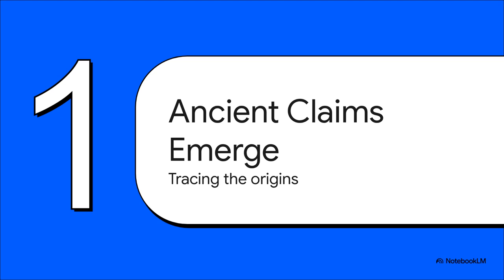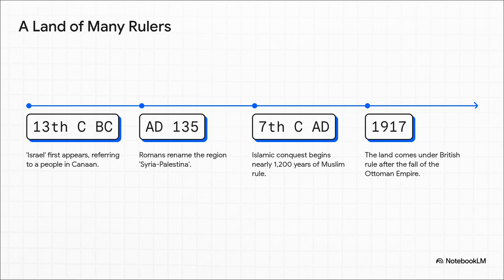First things first, we have to turn back the clock. I mean, way back. The names themselves, Israel and Palestine, they didn't just appear out of nowhere. They have these deep, very distinct histories that are literally etched into the landscape. This land has been defined by these massive waves of conquest and culture. It all kicks off with Israel appearing over 3,000 years ago. Then it continues through Roman rule, and that's when the name Palestina was imposed. After that, a huge shift, nearly 1,200 years of Muslim control, and finally, it lands under British authority after World War I. Every single layer here is absolutely essential to the story.